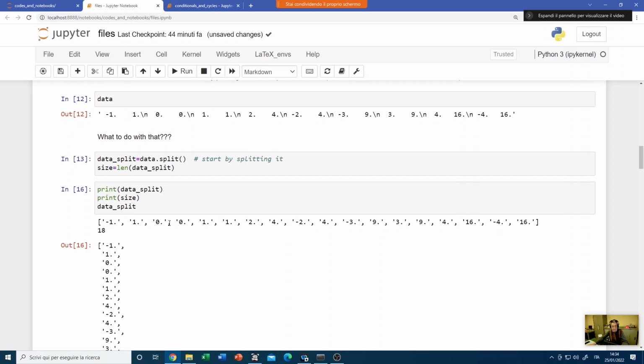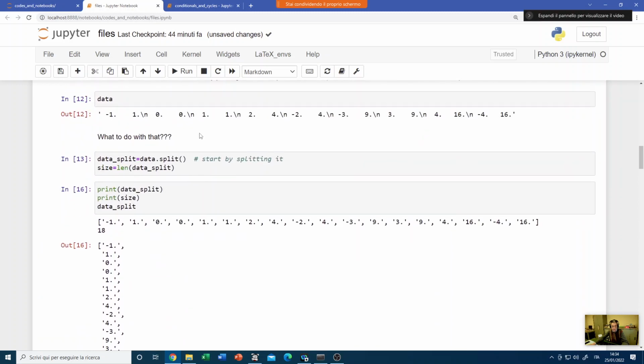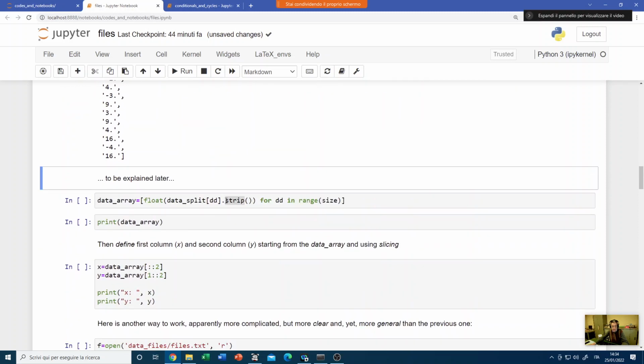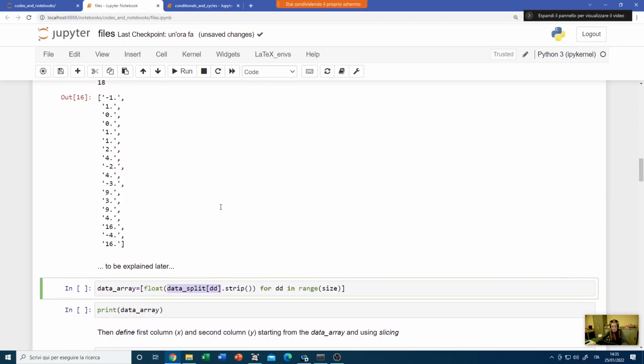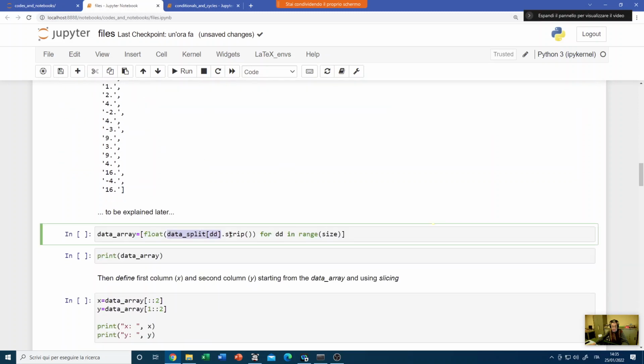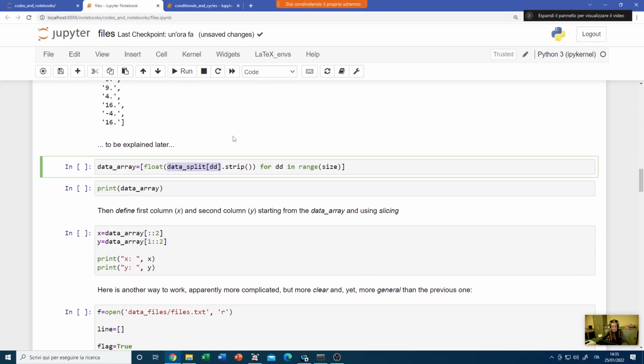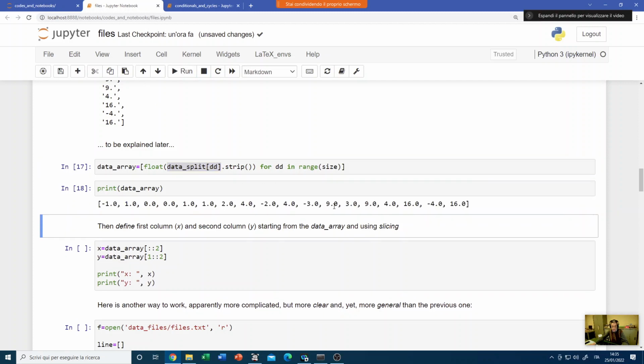I want to eliminate them, and I do this by using the method strip. So I will take any element of this list and remove the \n, if present, for every dd in range sites. So I do this, I print it, and that's the result.